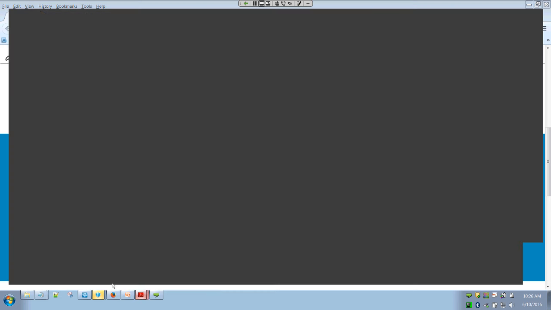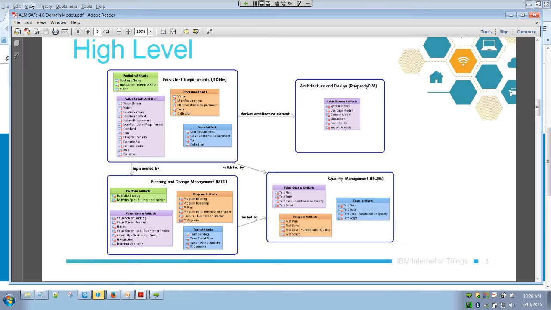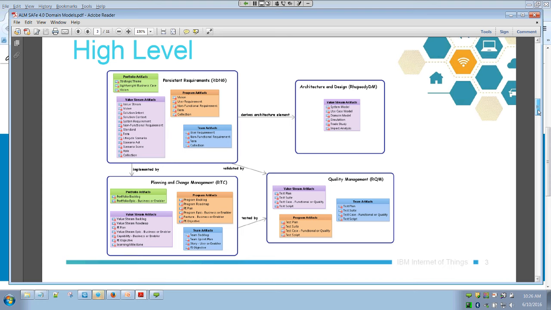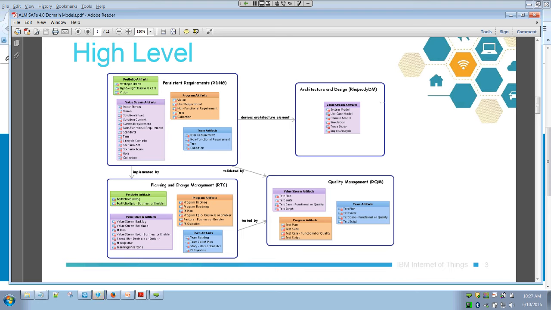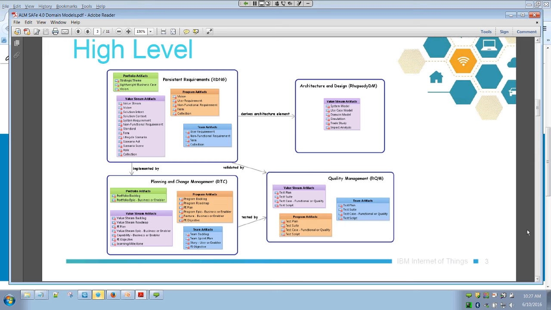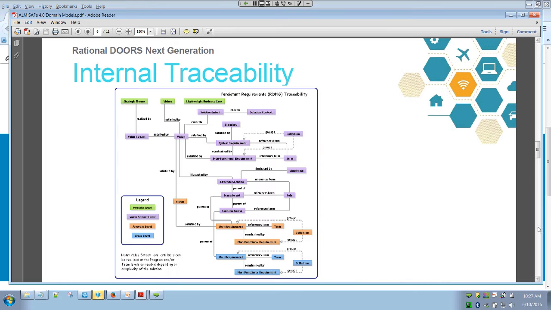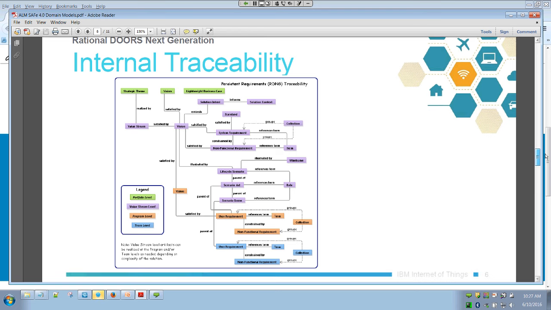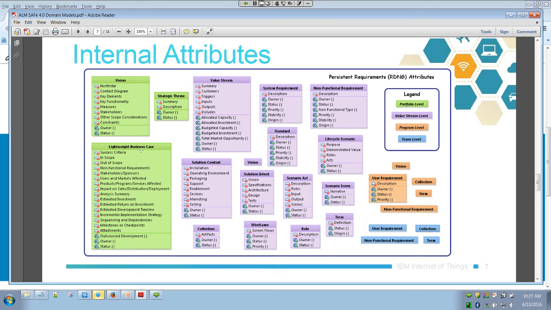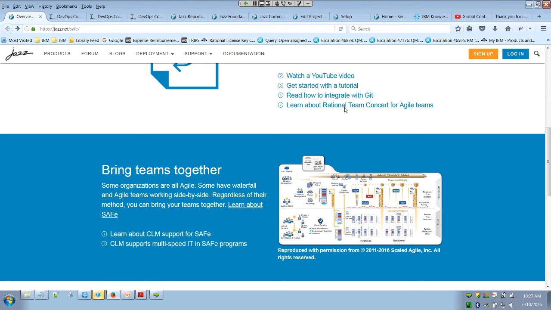Let's see. So in this particular PDF, the one ALM SAFE 4.0 domain models, it basically shows you everything that was contributed to these betas in terms of your objects that are created within each, how they relate to each other in terms of traceability, the specifications, the implementation of that traceability across, and how to use them, okay? But there's steps in here as well as the attributes, right? Because there's a lot of attributes. So there's steps that you can provide, step-by-step documentation that will help you either customize your own, customize the out-of-the-box, or basically go with the out-of-the-box so that you can just get up and running.